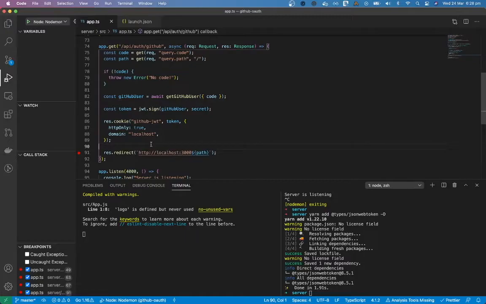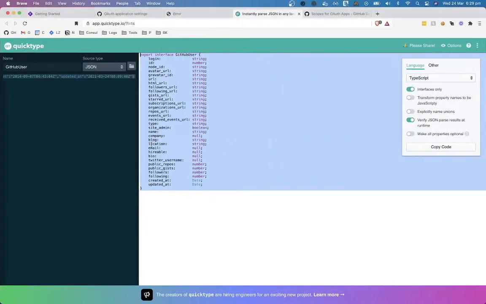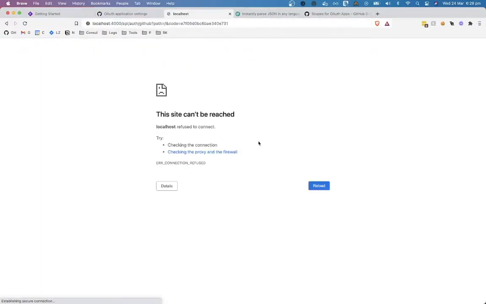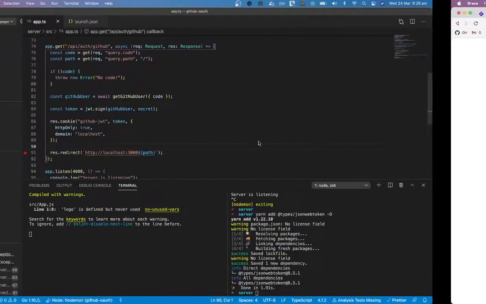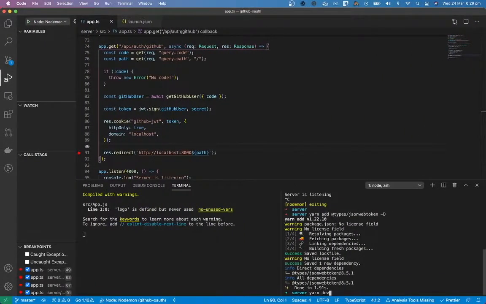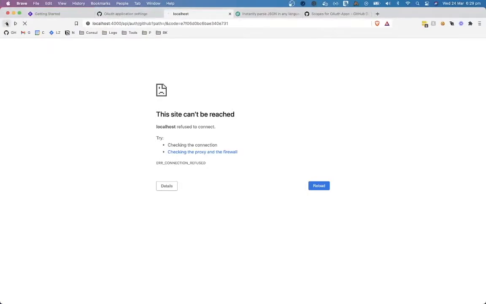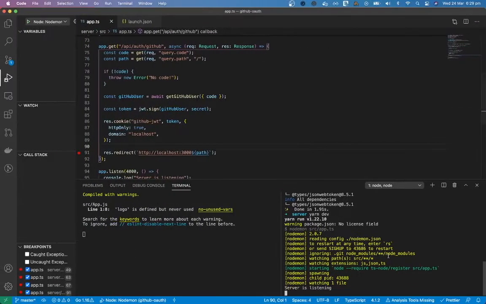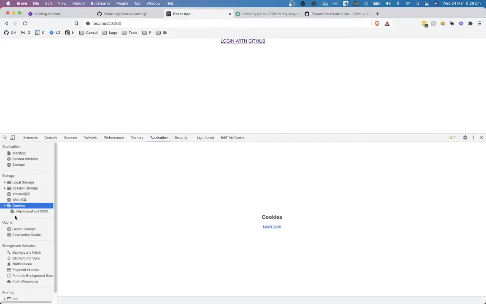Okay, so let's try that and see how we go. You can see there that it had redirected us back to the server, which is not what we want. And we need to start our server. So what we would be expecting to see is a cookie being set.